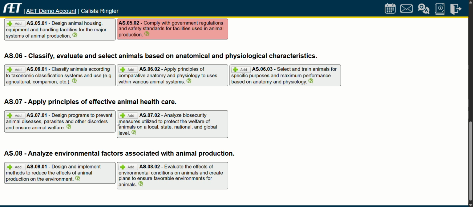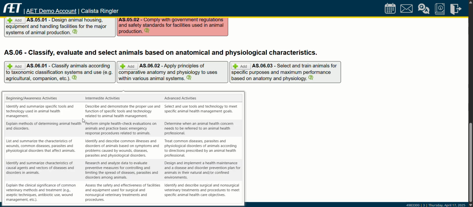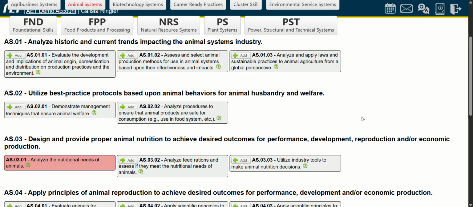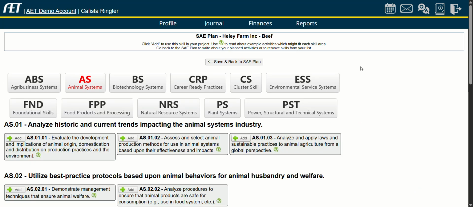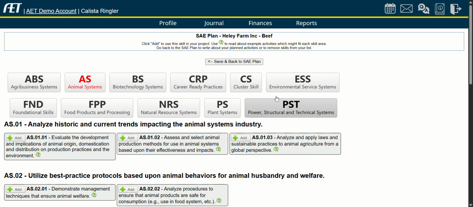Maybe I'm reading something that says to design programs. I might not be the one designing them, and so I need to know that maybe this isn't a major one for me, but I might do it eventually. Okay, because again, we are looking for some major skills that fit into our program. I do have the option though to look into these other ones and figure them out.